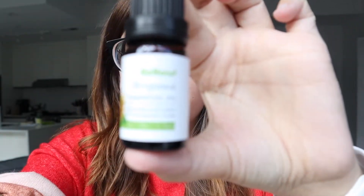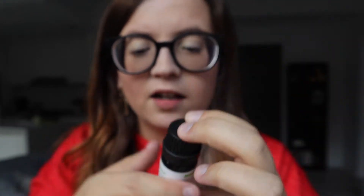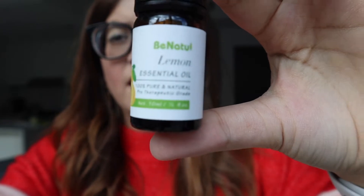First thing we're going to do is make a little fabric scent vacuum concoction — that was a horrible explanation but let me show you what I mean. In a little bowl I put a bunch of baking soda, and I'm going to add two essential oils to it. The first is bergamot — it smells super clean and very fresh. And then of course I'm adding some lemon because I love lemon so much; it is my favorite scent for your home. I'm going to stir it all up.